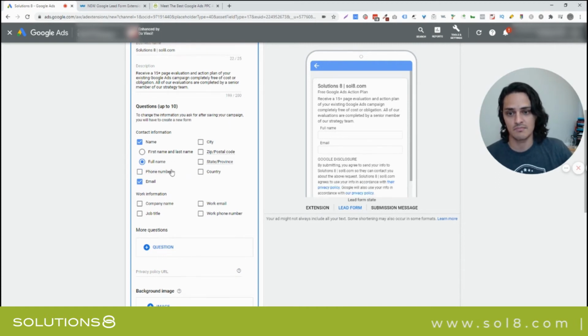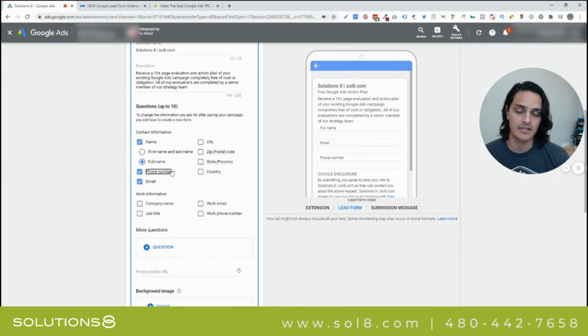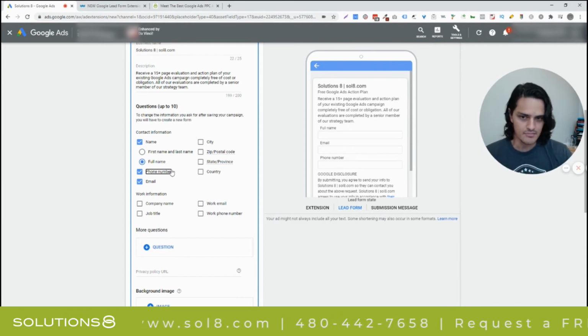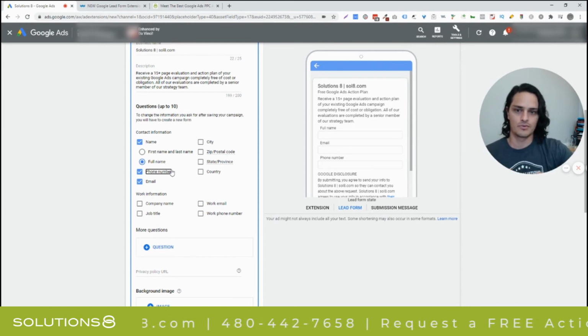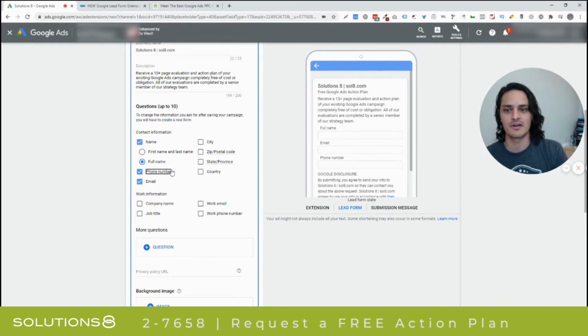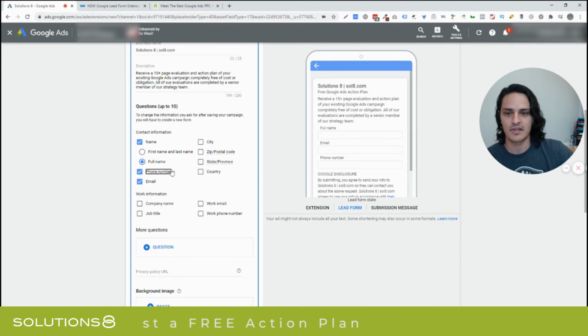So I'd rather decrease the number of opt-ins and actually have the ability to reach out to this person. And because it's being completed inside of Google's lead form extensions, there's a high likelihood that the phone number is pre-populated with their real phone number because Google has that information. I think it would be really difficult for somebody to back up and give you a fake number, as opposed to the normal forms where a phone number is required and they fill out a fake number.